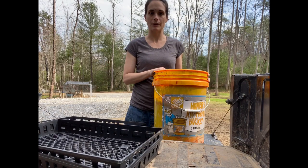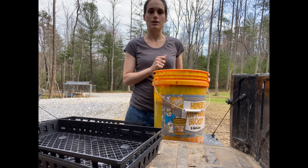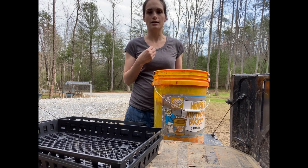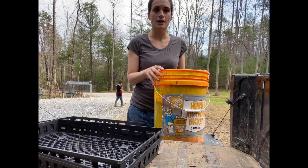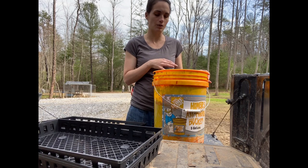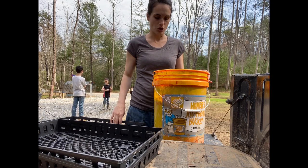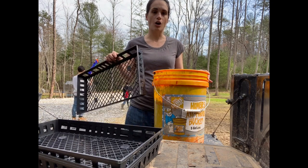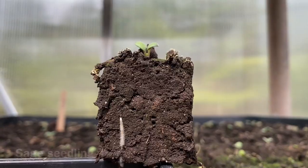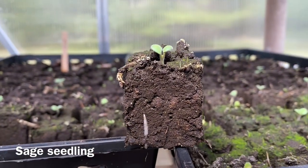I went with the soil block method, number 1, because I felt like it was more economical than doing the standard seed trays. They always seem to break, fall apart, get lost, and I wanted something that was going to hold up. Another thing that I had read that seemed to work really well, especially for our area and zone that we're in, is that they develop stronger roots than with the trays. So being that we have such rocky, hard soil, and we also have a lot of clay, this seemed to work really well. And I can already tell my roots that are popping out from the bottom of the ones I've already started look really good and healthy.